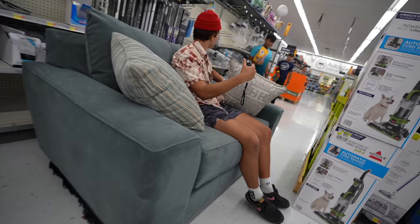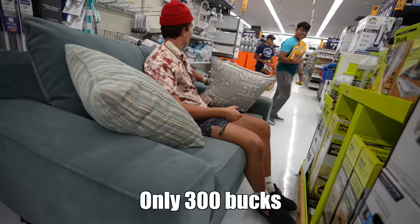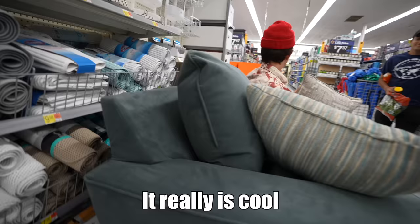Oh, electric couch is right over there. Only $300. Yeah. Well, that's pretty cool. It really is cool.